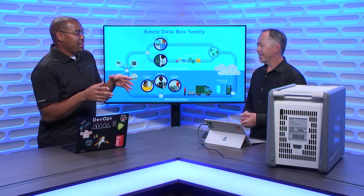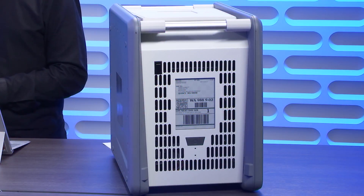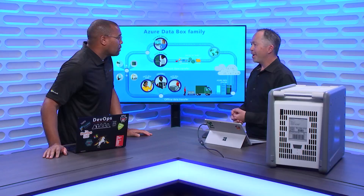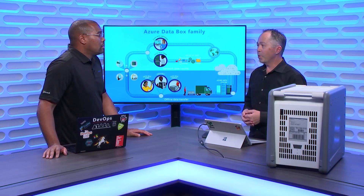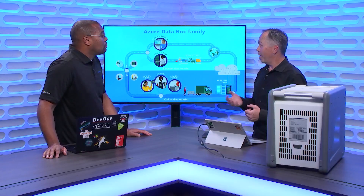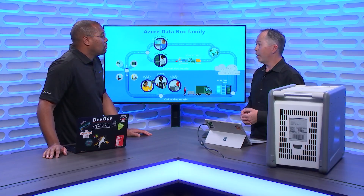I see there's one on the desk here. Do I connect it to my network? Do I ship it somewhere? Tell me the rhyme and reason and how I actually use it. We have two different paths that can help you get data into the environment. We've got devices that can help you use your network — we're announcing a Data Box Gateway, and we're also announcing a Data Box Edge, which allows you to pre-process that data before you send it into Azure. We also have a path when your network isn't enough — when you've got a lot more data than you've got network.